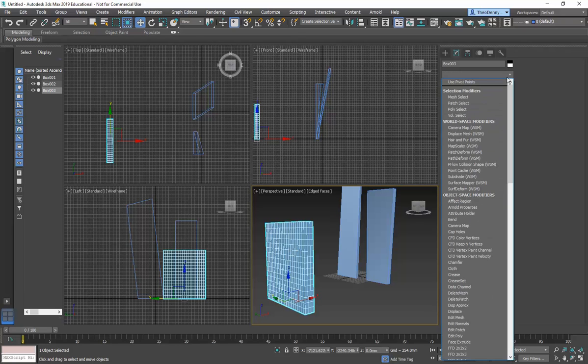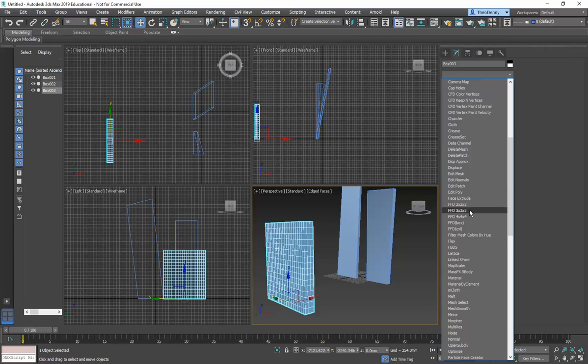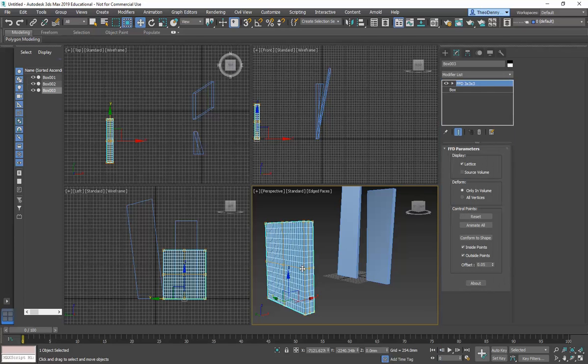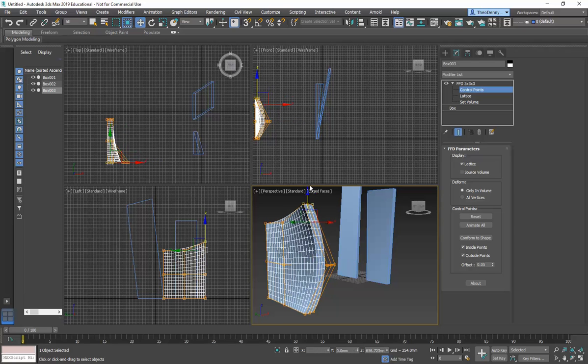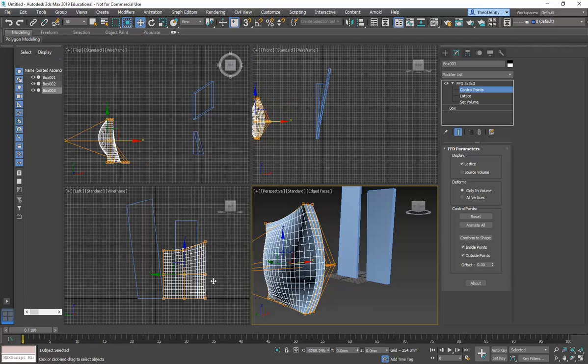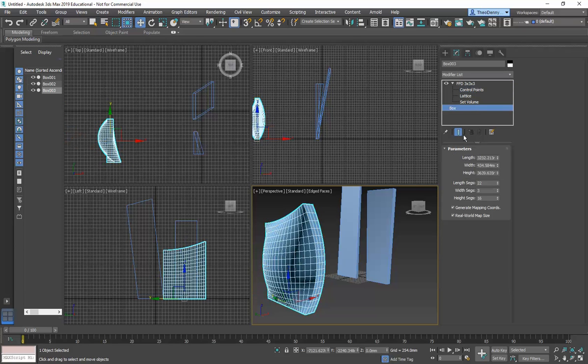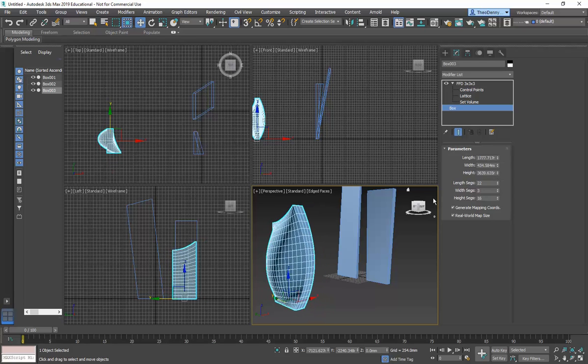So I'll put on the 3x3x3 FFD, which is going to give me extra control points. I'll go down and choose some of the control points maybe in the middle, and then we can deform this and we'll get more of an organic sort of shape because we'll get the curve as it deforms. So you can get really interesting things, but underneath it all, it's still a box. That's a really powerful modelling tool, but a fairly simple one to use as well.